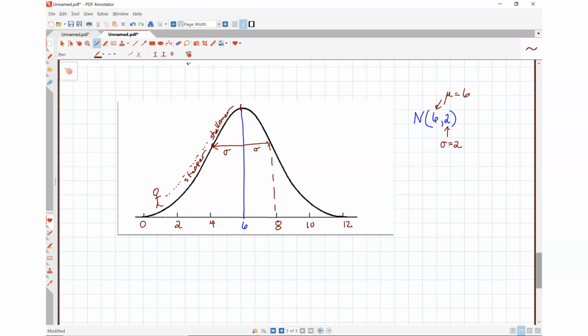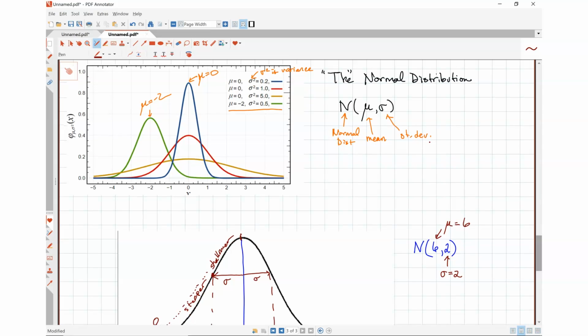And it's important to know that this curve, although it looks like it is 0 by the time you get to 12, right? It's not. This curve, this theoretical mathematical object, never gets to 0. It goes on forever and ever. Okay, so that is how sigma shows up in this picture of the normal curve, and that's why it suffices to just know these two numbers in order to describe this normal distribution, right?